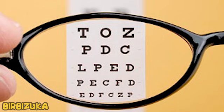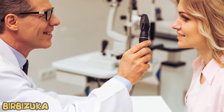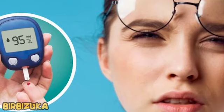Visual symptoms you shouldn't ignore in diabetes. If you have diabetes, I recommend having your eyes checked by an ophthalmologist at least every 6 months. Traditionally, a preventive examination is carried out once a year, but since many ophthalmological diseases develop asymptomatically, and diabetes contributes to their development in every possible way, you can miss the onset of, for example, cataracts or glaucoma.